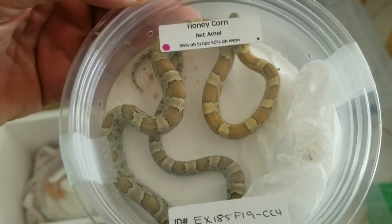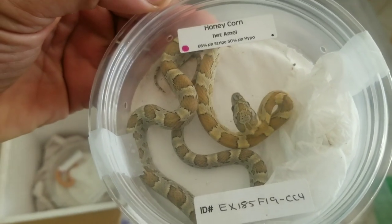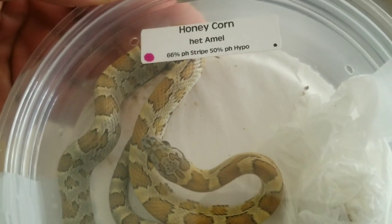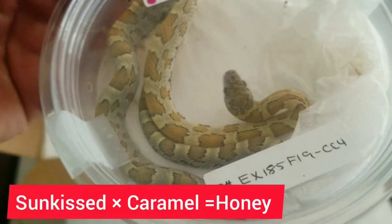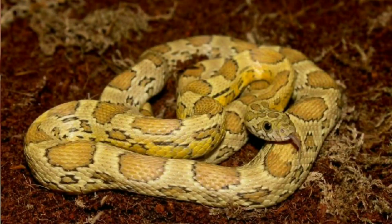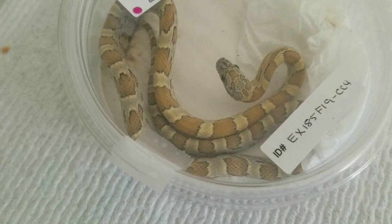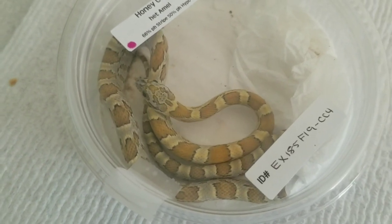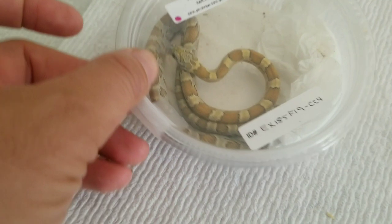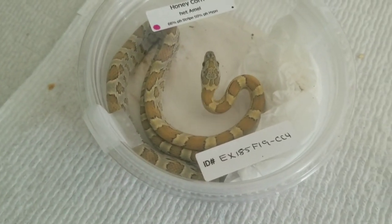So this is a female honey corn het amel. It has some other hets in it too, possible het hypo and stripe. And the honeys, as they get older, they turn more and more yellow. So I'm really excited about raising this girl up. I will need to get her a male to pair with. So let me take the tape off and I'll give you a better look at what she looks like.